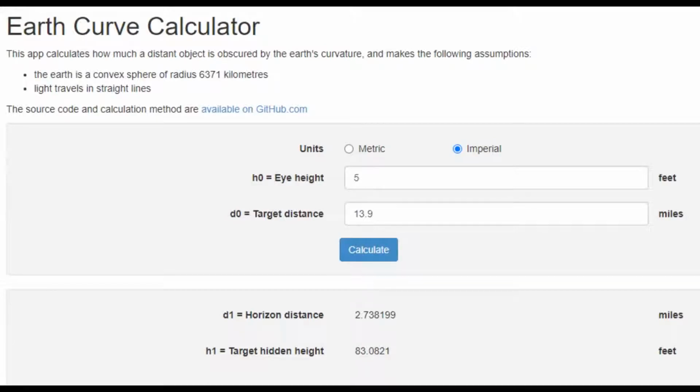Next, we're at 22.4 kilometers, or 13.9 miles. That's a curvature drop of 83 feet that should be hidden behind the globe bulge.